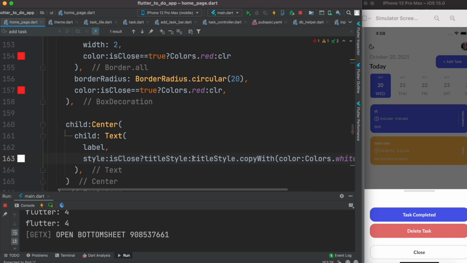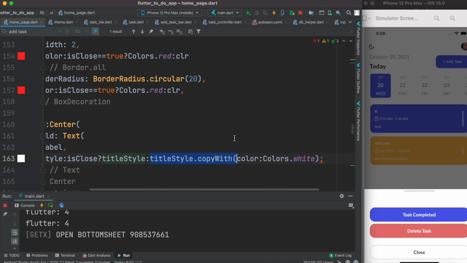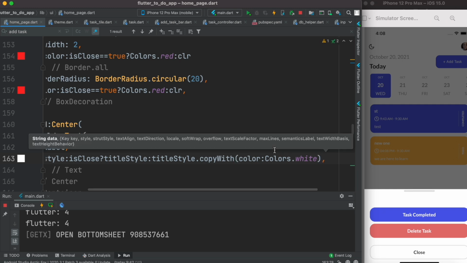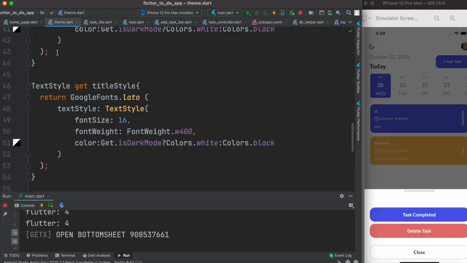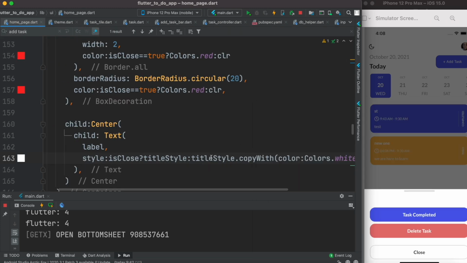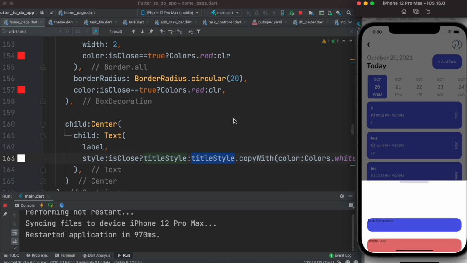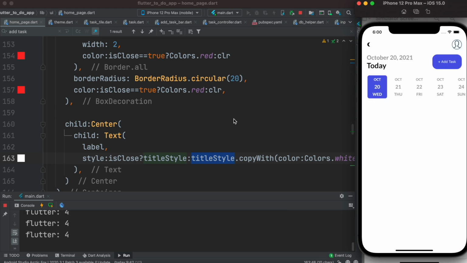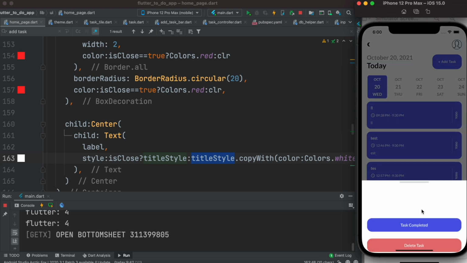Now this could be a bit new for you. We are copying all the style from here, but we want to assign a different color, just the white color. So whatever the color was there, don't use that, use the white color. That's what it means. You copy this style object and then just change the color within it. Otherwise, keep everything else the same. Anyway, now we'll go ahead and run it. Let's see. Now let's click on this. Yes, perfect. It's already looking much better, right?